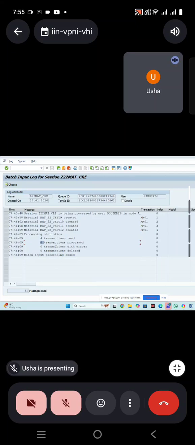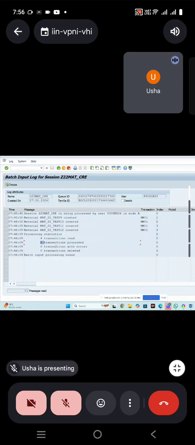But when I execute the program, it does not pass the data to the transaction directly. It created a session and kept the data inside the session. When I process this session, only at that time does it pass the data to the same screens, the same transaction code, and update the data to the database. In call transaction also it did the same.